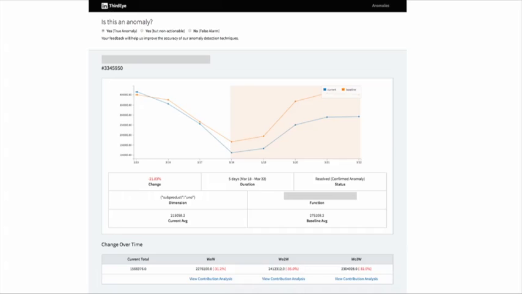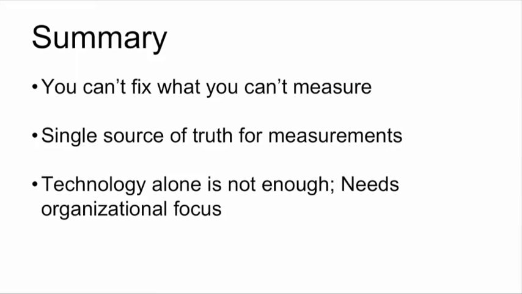So again, to tie it all back together and to summarize, the focus on measurement has been crucial to a lot of the data product innovation at LinkedIn. As we like to say, you can't improve what you can't measure. The single source of truth in measurement has been a huge game changer for us, right?